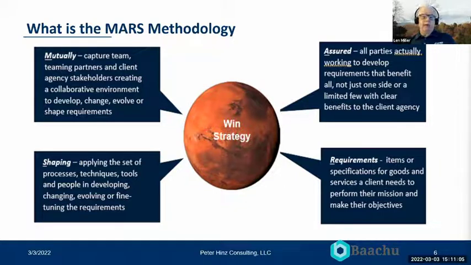And then the actual shaping process itself. That's the application of the set of tools, the processes and techniques that you can bring, as well as the people. So it's the who and the how, being applied at the right time, and the when and where against the items we want to shape, and that's the what.